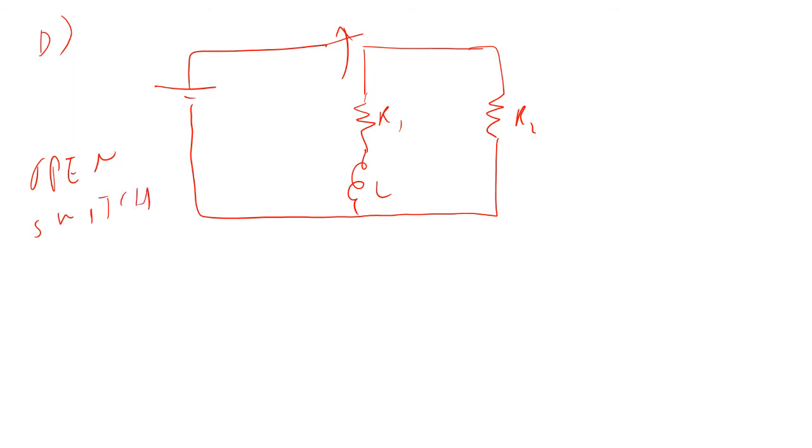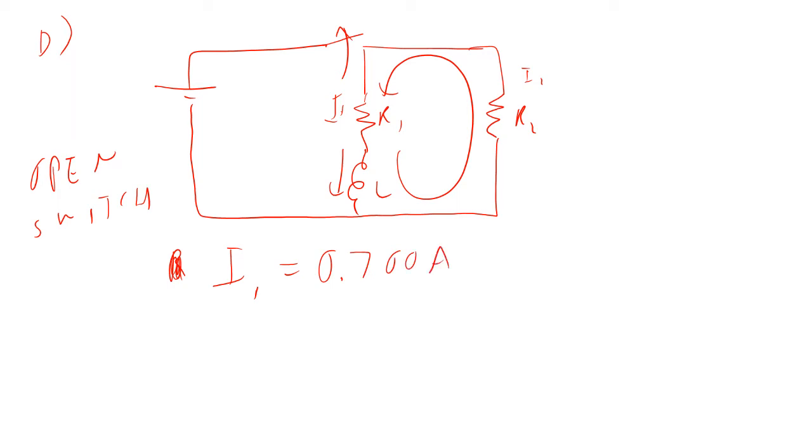So if I open the switch, then what happens? The instant I open the switch, what's the current? Well, the inductor keeps the current flowing. Well, if the current's flowing, the only complete path is this way. So that means that the current in R1, this is going to be I1 over here, and this will be I2 over here. So I1 is the same as it was before. So you have 0.7 amps, and it's still flowing down because the inductor keeps the current flowing the same way.